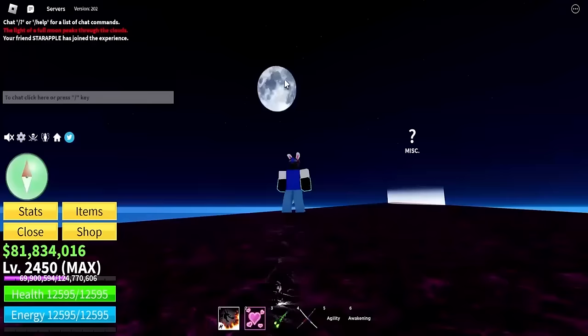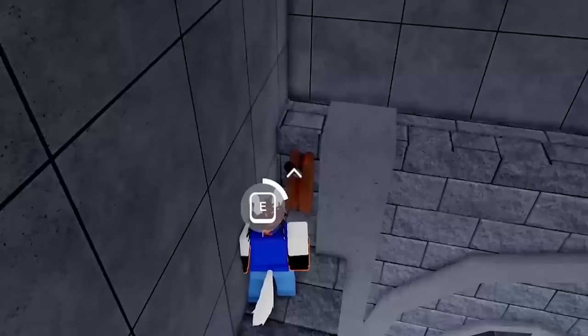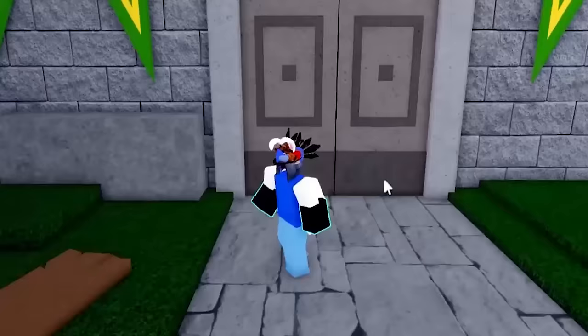Okay, let's go and get in. And let's do the last trial, okay? This one is supposed to be the hardest one. Pull the lever and quickly get in. All right, everybody ready? 3, 2, 1, and go.